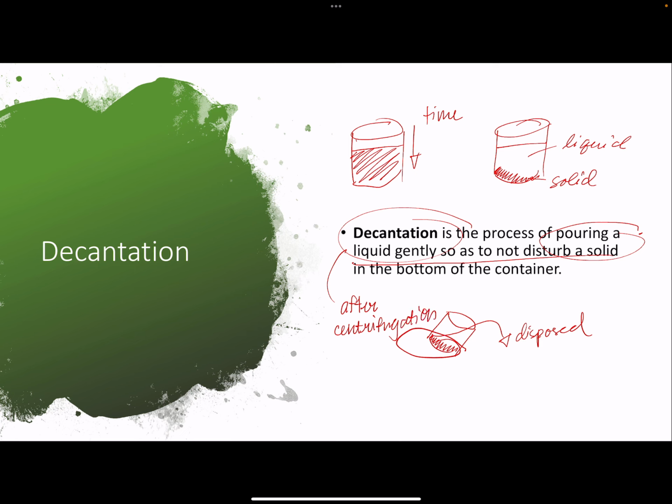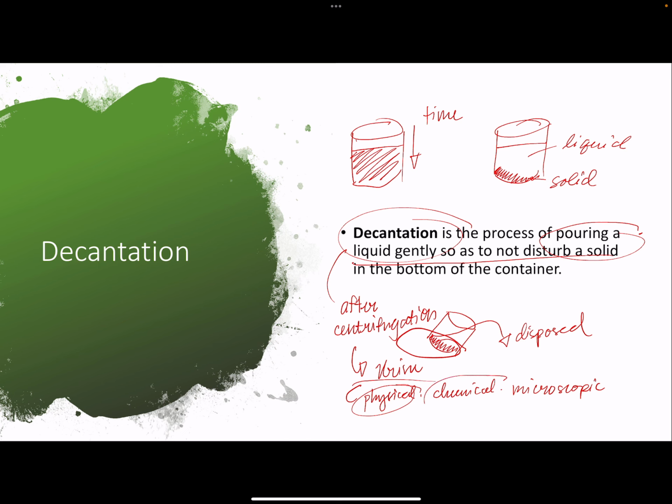Okay, and this is particularly useful in urine. After we centrifuge the urine, we usually decant it. Usually in urinalysis, just to give you an idea, it goes as your physical, and then chemical, and then microscopic examinations. Okay, so physical pertains to the color, probably the consistency of the urine, and the volume.